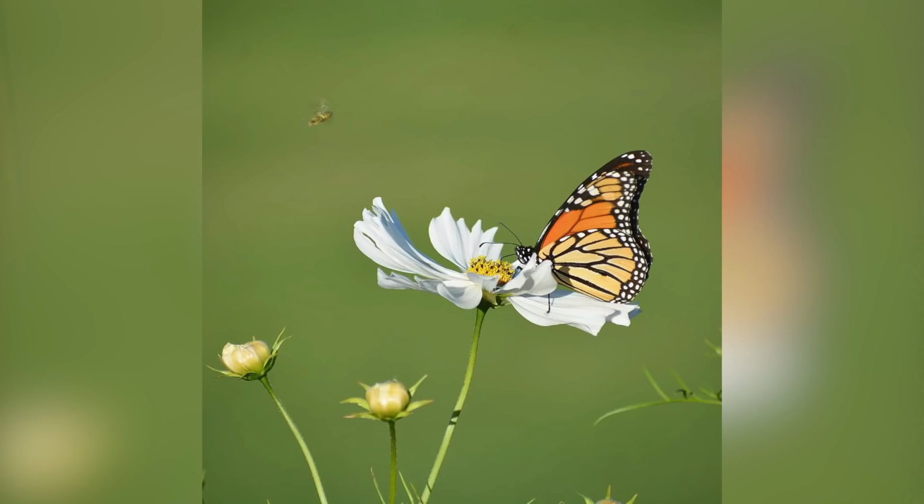I'm going to get into some very specific varieties coming up in just a bit, but I wanted to tell you guys that the monarch population has actually decreased by 90% over the past several years, and a lot of that is due to industrialization and the loss of green spaces. The fewer milkweed there are, the fewer butterflies we will have. So it's important to me to fill my landscape with as much milkweed as I can in order to help out the monarch butterflies that we have locally. And I know a lot of friends of mine do this as well.